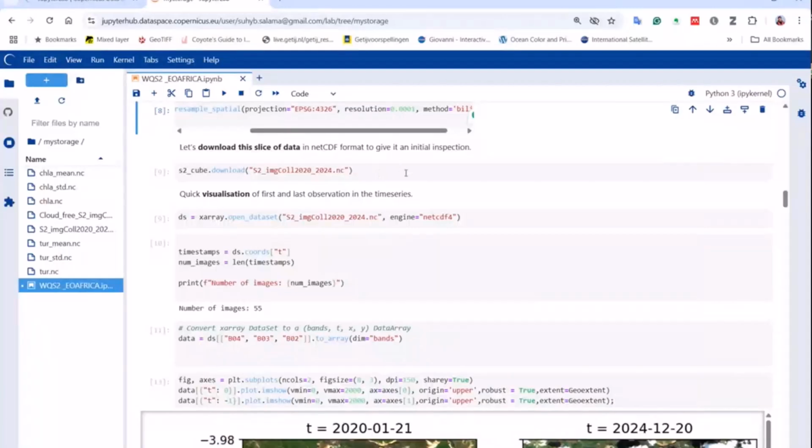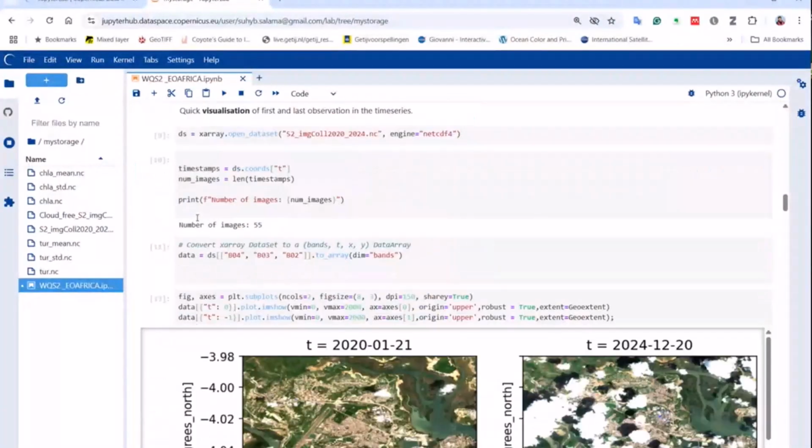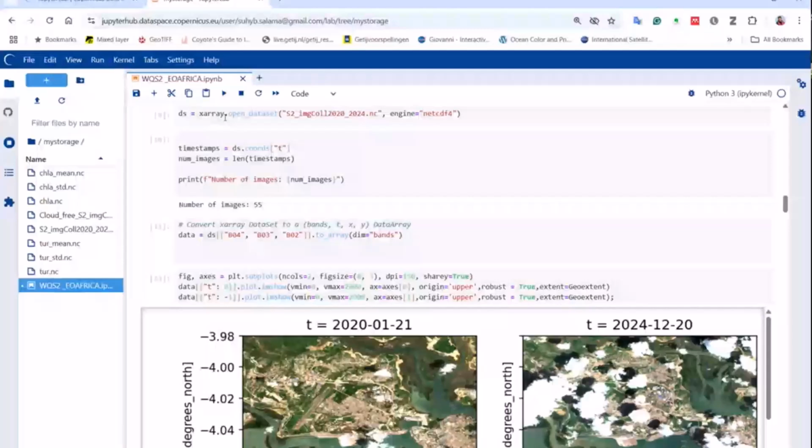One of the things now that you have taken the data is that you need to either visualize them or download them. I would advise you to download them first, because this will make it much easier. This step will take the most time. So you download the data, and then you can read them as an X-array. When you read them as an X-array, now you can visualize them. Now you can do calculations with them.